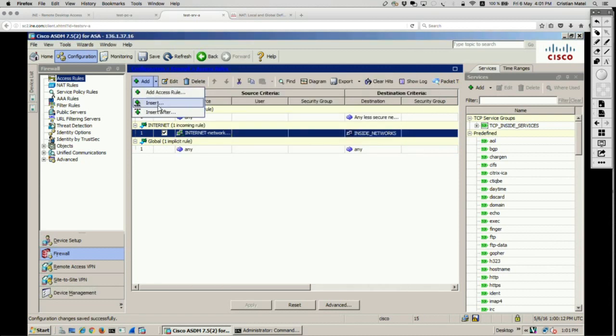We want to insert one more line in the ACL. We can insert after the existing rules or before. In my case, it doesn't matter. I'm just going to say insert.